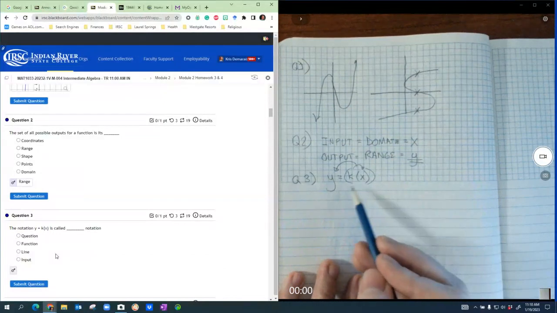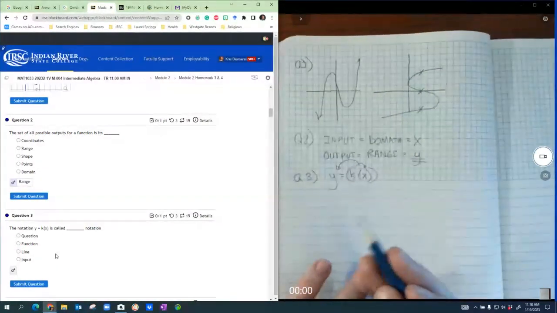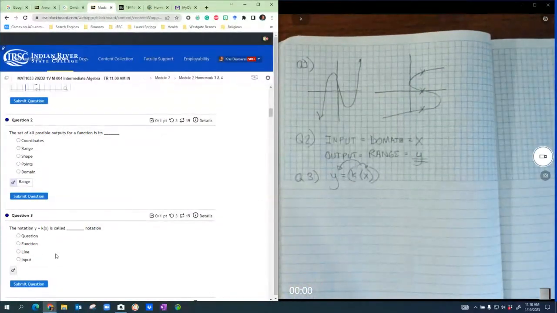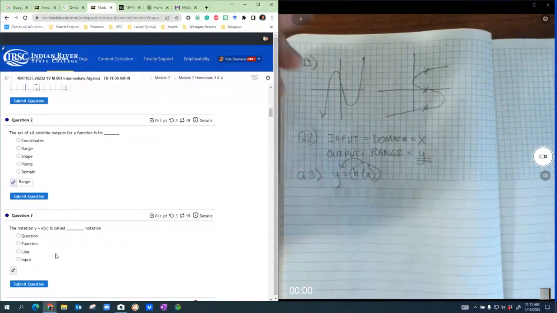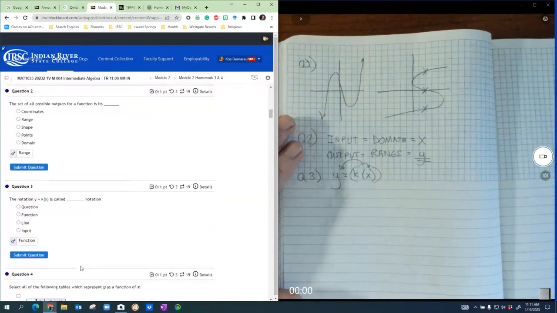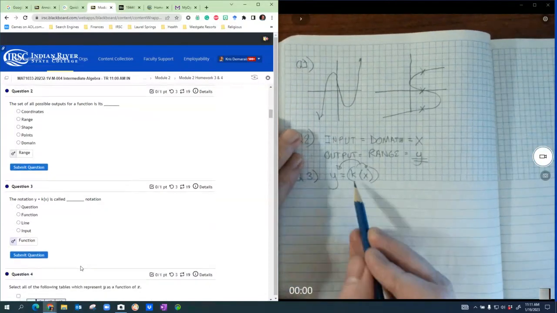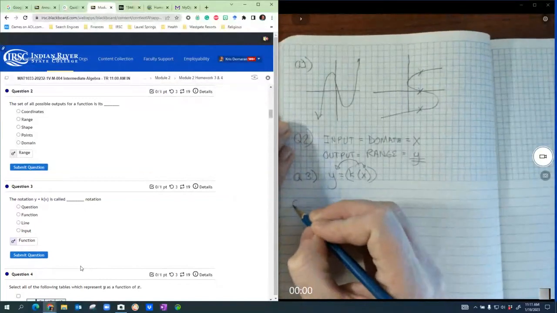So that's why we say that this is called a function, because it's some value that's produced within the equation, and that's why it's the output, and the output is the range. So we have this called a function. Okay, so that's why we look at this as a function. Don't get confused with thinking that this is k implying something. That's a common mistake students make.